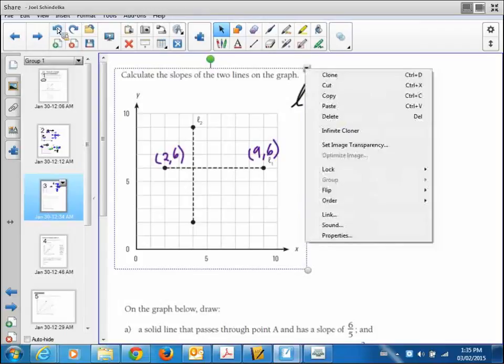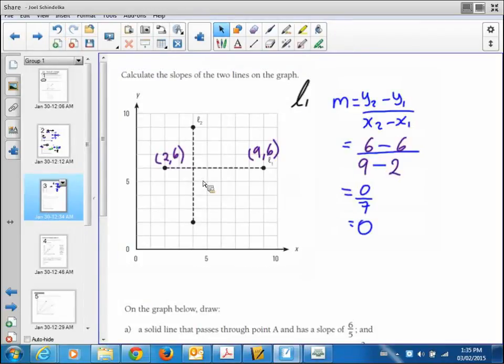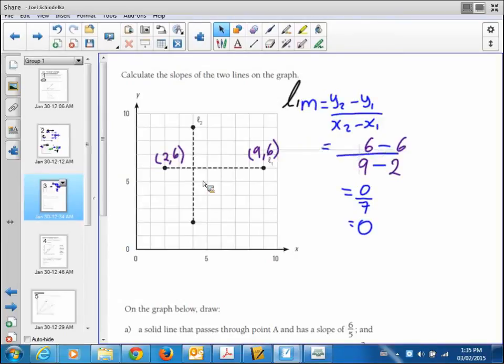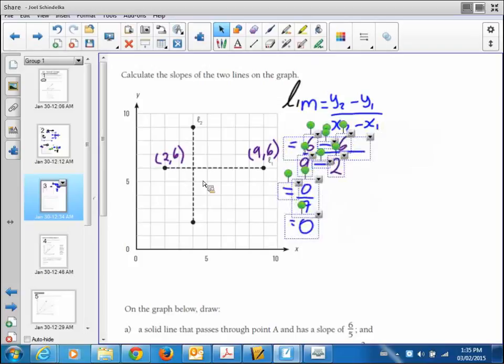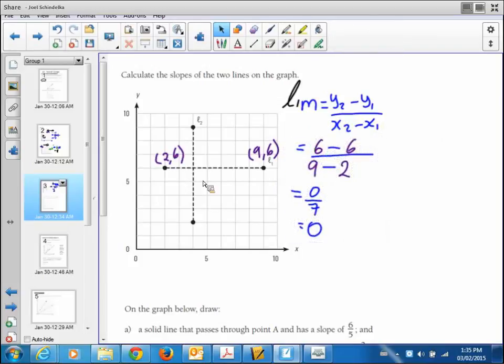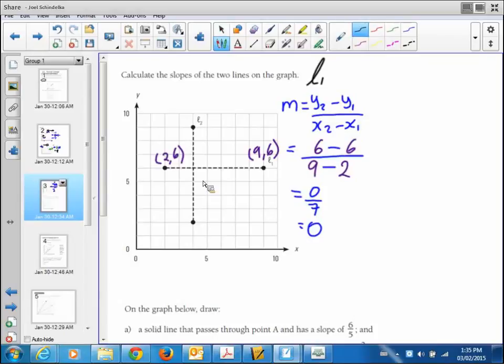Now, what about the other line? I'll do that one with you real quickly, because it's similar, but it's not the same. It's different. I'll just leave all these things in, just moving this space for the other problem. So now, let's get something more fun than this. Let's go psychedelic.